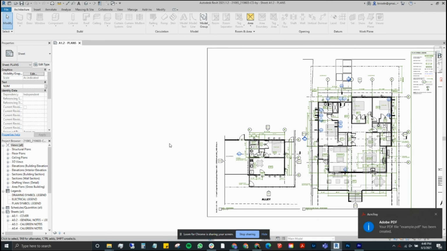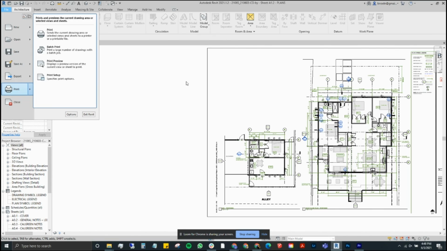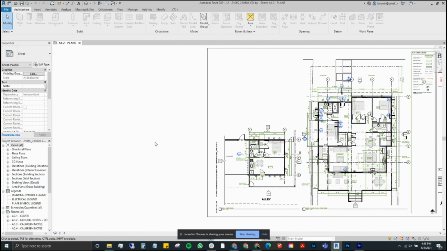You can do the long way like I have been doing it for years, or you can try just Control P. And I'm not sure why Control P magically makes a difference rather than coming to File, Print, but try it. And let me know, have you had issues with this? Is this an Adobe situation? Is this a new Revit situation?